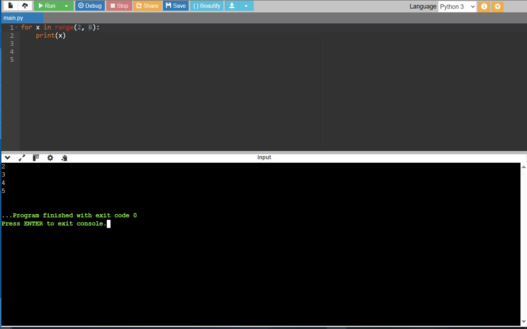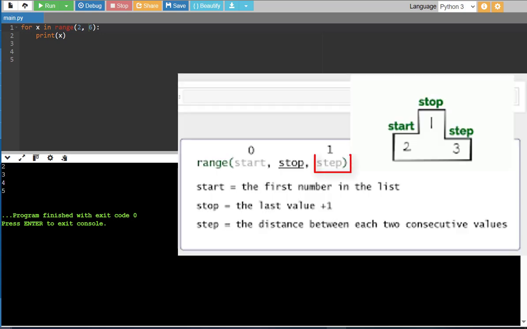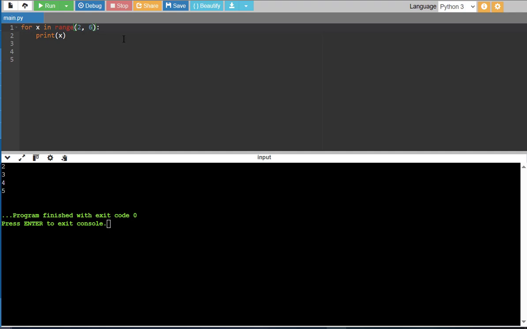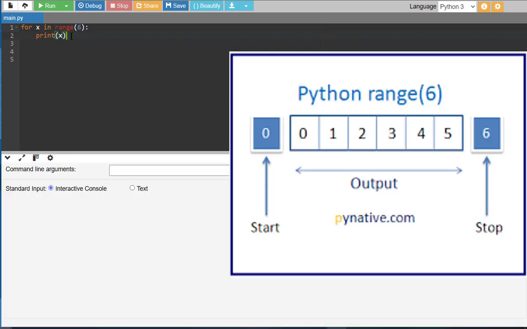Now notice in the output, the range function is defaulting the increment by a sequence of 1. So 2 plus 1, 3, 3 plus 1 is 4, 4 plus 1 is 5. It is possible to specify the increment value by adding a third parameter. So here we can add, for example, 2. Now when I run the program, it's gonna jump by 2. So now we get, instead of 2, 3, 4, and 5, we're gonna get 2, and then skip 3, then 4, and then skip 5, and then it's gonna get to 6, but remember 6 is not included, so then the loop ends.